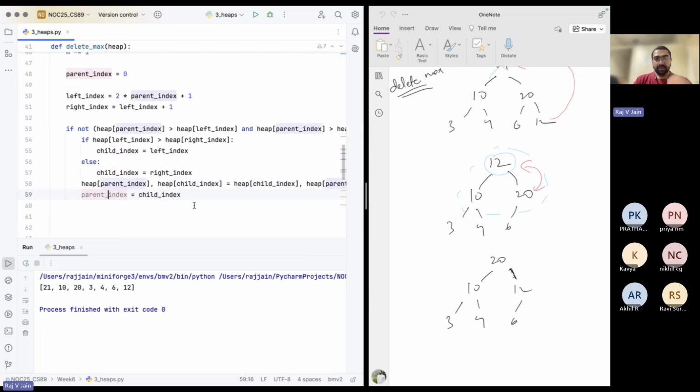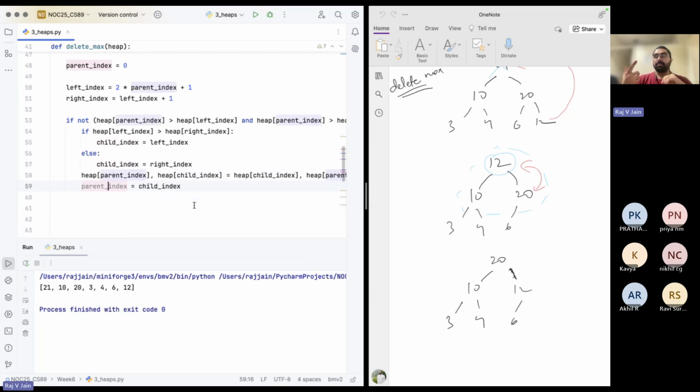Remember, in this next iteration, the idea is that you want to consider whatever child was changed as the new parent. Need to check that particular node's left and right values.